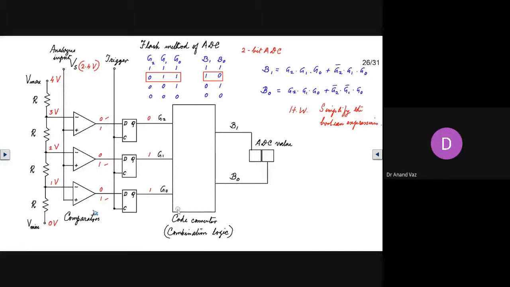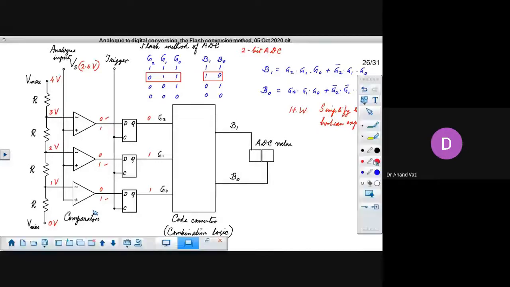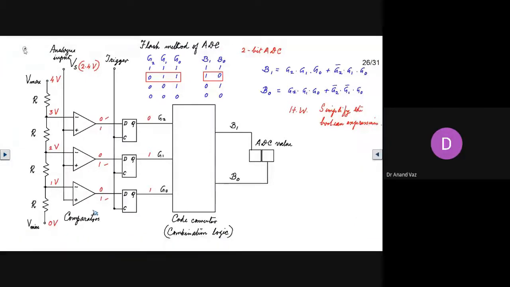So that will be our code converter. Now, what have you achieved in this? You can see that your signal is continuously available here based on the sample and hold. Okay, after the sample and hold. So I'll write it here after the sample and hold.